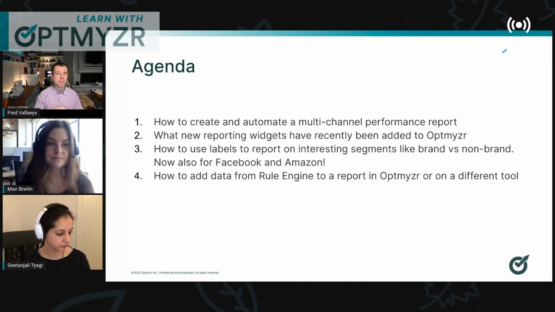And then personally, I think the coolest thing that we're going to show you today is how to use the rule engine to create your own sets of data and include those on the reports. So if you are on a team and somebody's really upset about close variance and how Google's no longer respecting exact match, you could run a report on that from Rule Engine, and you can include it in the scheduled report that you produce on a monthly basis to show to your stakeholders. So that's just one example, but we'll look at a couple of others.